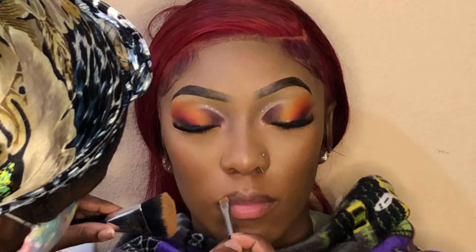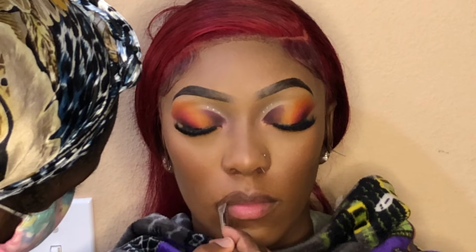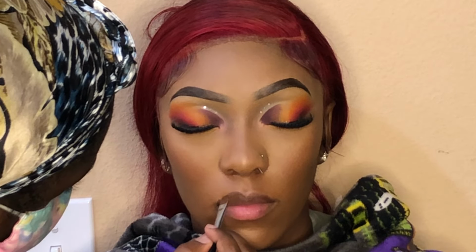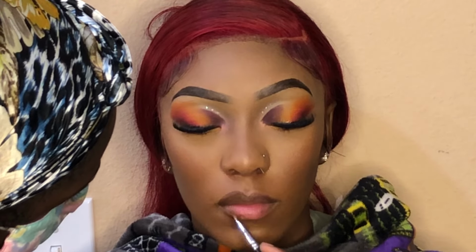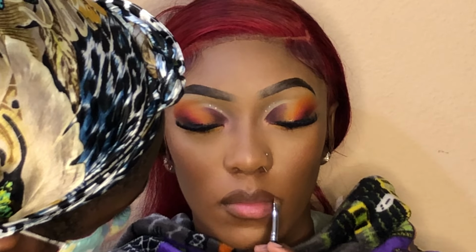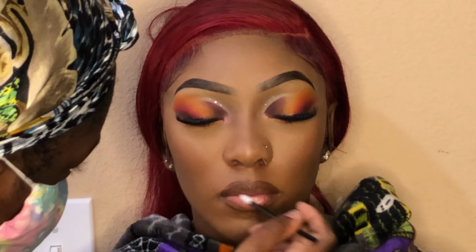And last but not least, we're moving on to the lips. I'm going in with the cream foundation, and I'm using it to outline her lips. I'm going in with this nude liquid lipstick, and I'm just going to focus it in the center of her lips and try to blend it into the liner that we used. And as you can see, I went on top of it with this light pink lip gloss, and I'm going to have her press her lips together to help me blend everything out.